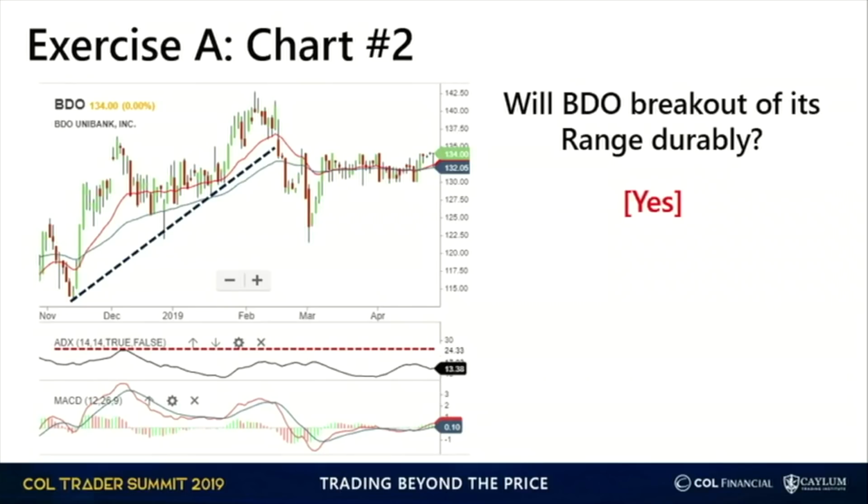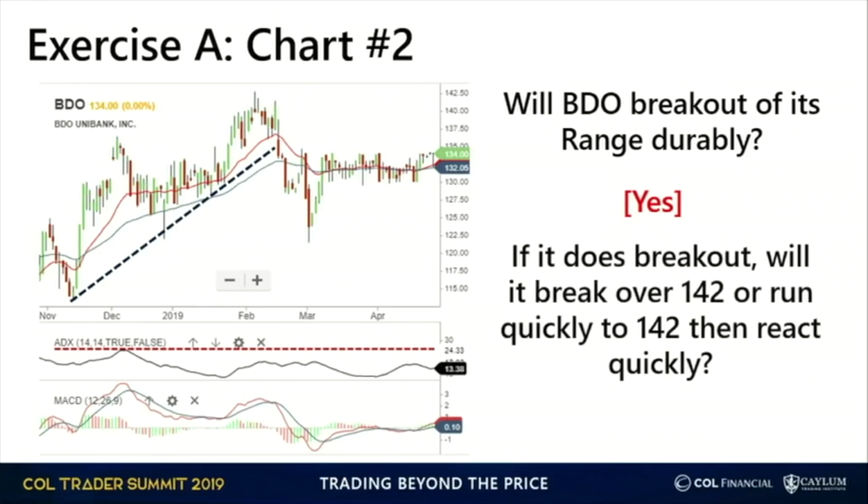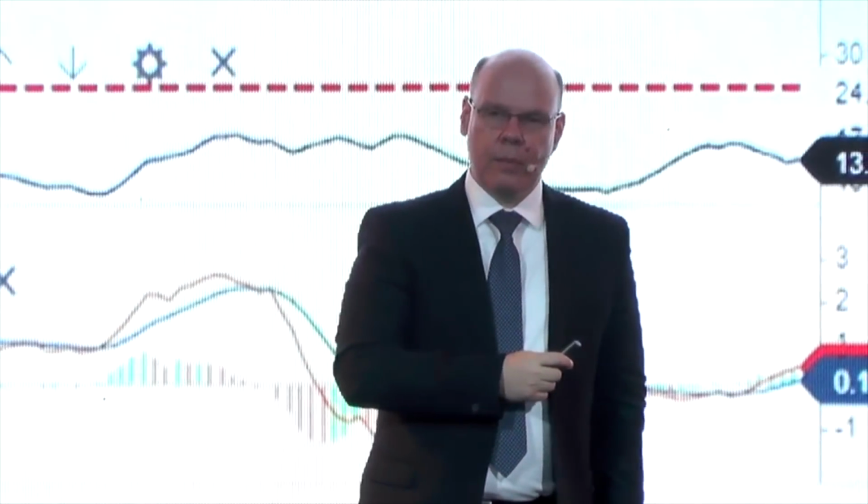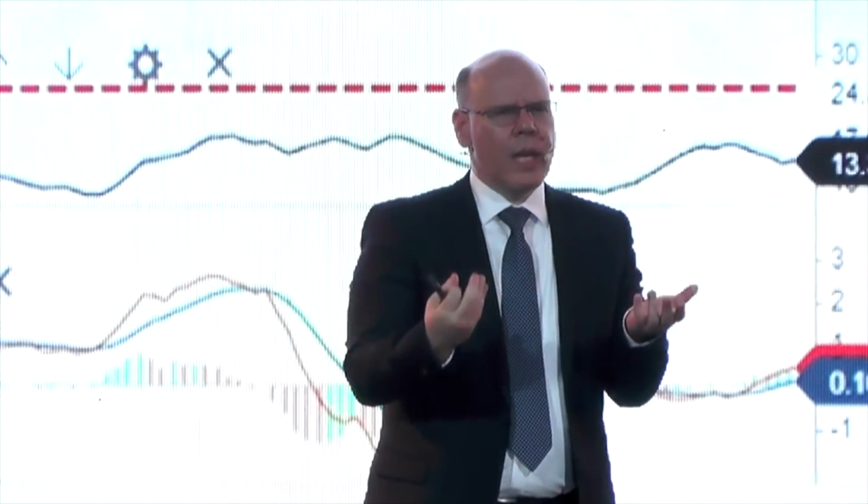yes. Second question, if it does break out, will it break over 142? That's the high that you see in this area up here. So as it pushes out here, will it go over this high? And it says here as an answer, will it go above there? More likely, no. So what will happen is it'll hit that area and you will encounter resistance and you will see prices attempt to move sideways. Okay?